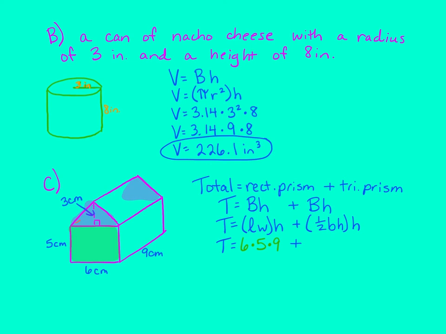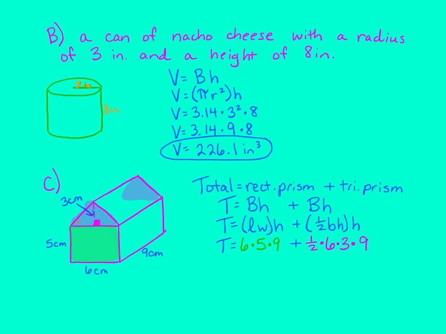And so we just use the formula 1/2 times the base, which is 6, times the height, which is 3, and you can tell that they meet at a 90-degree angle right here. So that allows us to use those as base and height of the triangle. Then times the height of the prism, which is the distance between the front and back triangles, which is 9.